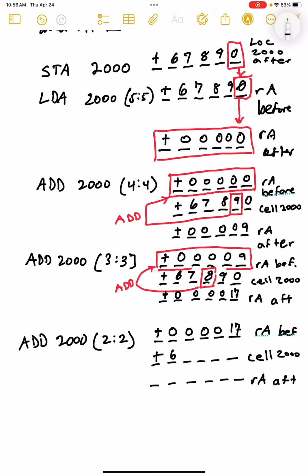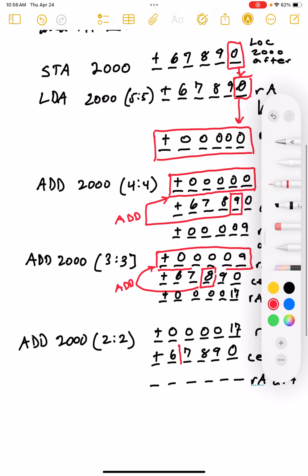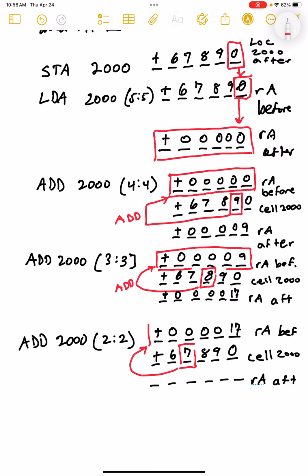This hasn't changed. And RA after is going to be the calculation, except of the 0, 1, 2. The second index is this. We're going to add it to this. So 17 plus 7 is 24. So 24 would go here, and none of the others change.